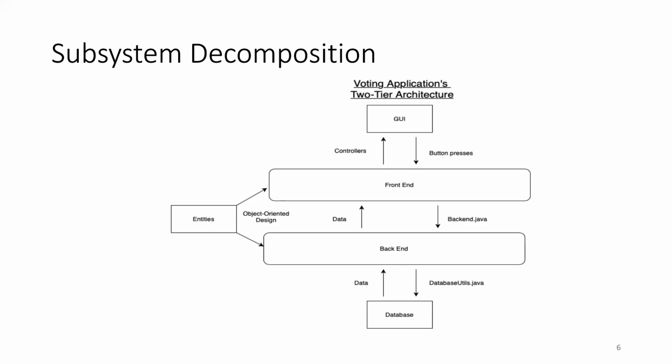We had a third package, which was our entities package. This held voters and types of ballot issues that were useful classes to have both in the front end and the back end, and are used in both, that do not tie through, but are just entities that hold data. Our back end completely functions on its own, connecting to the database, and the front end is just tied to that in order to pull and retrieve data from the database. This is implementing a facade architecture.